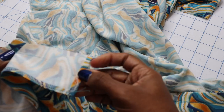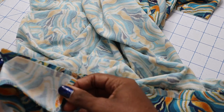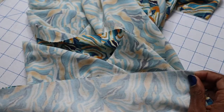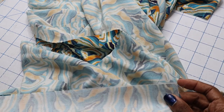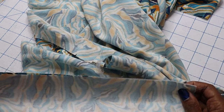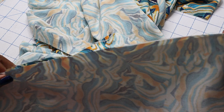What I also went ahead and did was fold over this little piece at the top of it so that it can be stitched down and looks finished when I put it towards the shoulder. And we are going to make sure that all of my dots and stuff match all the way down. Now here, between this dot and this notch, they tell you to put some more gathering stitches. I found that with this fabric, similar to how we did with the collar, I did not need them. So I did not put gathering stitches here, but you can put some gathering stitches to make sure that everything aligns, but you want to make sure that your notches and your dots match.